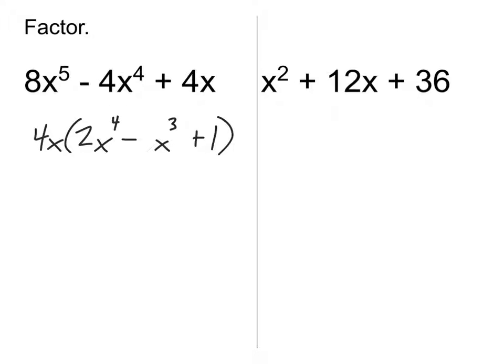All right, last one. Can I divide every term by the same thing? Actually, some people are saying, what about 2 or 3 or 6? Well, that works for the 12 and the 36, but can I divide this by that as well? Can I divide that x squared by 3? No. Can I divide it by 2? No. I have to be able to divide the number out front by that same number. And since I can't take it out of every term, the answer is no, because whatever it factors out, it has to be truly every term. Not just 2 of them, but all of them.